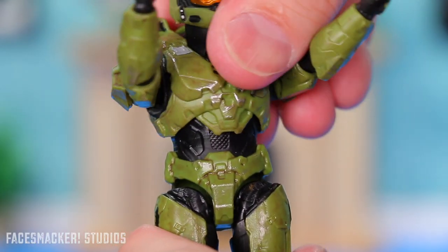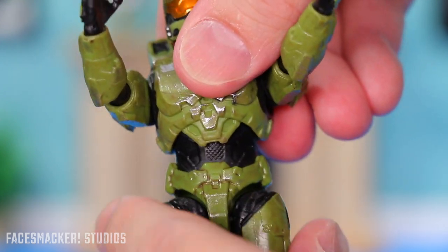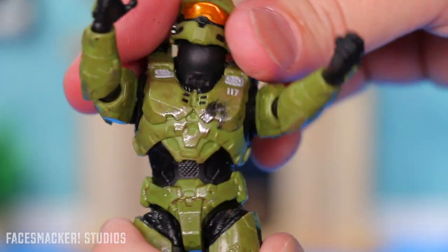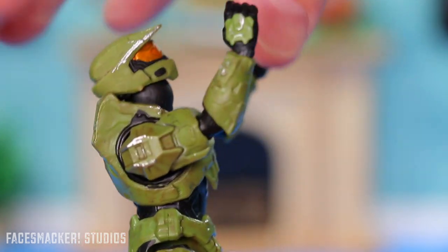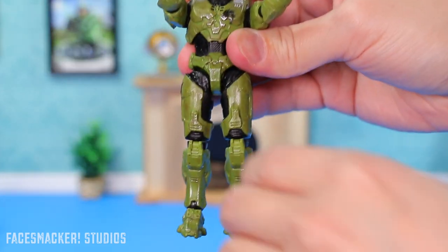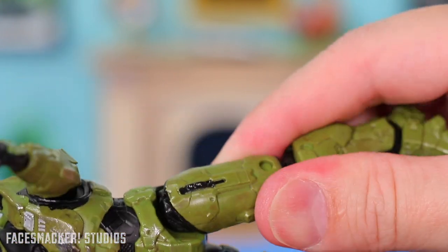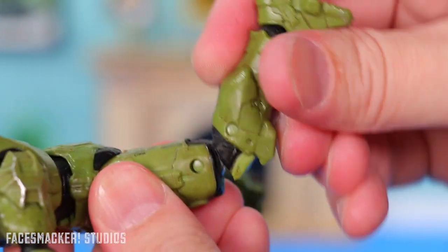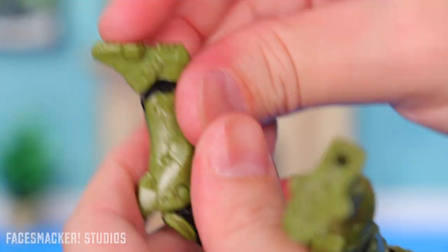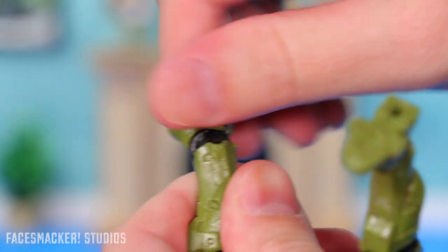Then he's got some waist movement as well. It's actually a separate, there's one for the waist and one for the torso pivot, although they're very minimal range, so it's hard to tell. Got some side to side as well, which is nice, and then some back and forward. And his squeaky leg goes that far forward, but not back at all. He's got good splits, thigh swivel, although it does get stuck on the armor right there, back and forward. And he also has the double jointed knee that goes super far back. And of course the rotating foot that goes forward quite a bit, way back as well, and the rotating ankle.